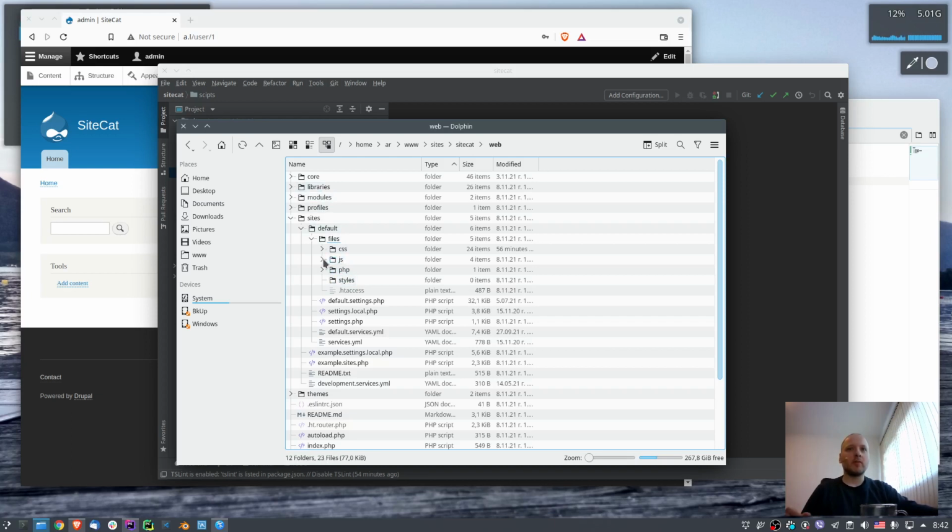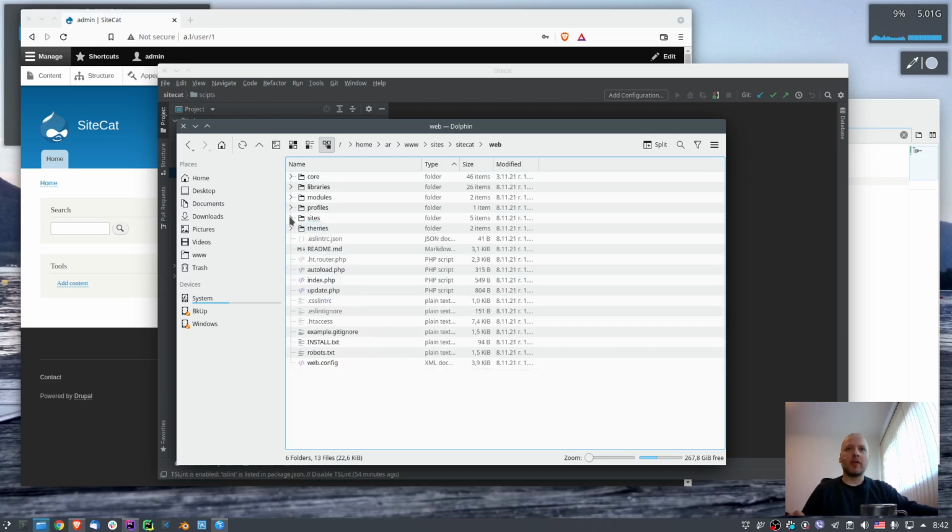JavaScript, minimized JavaScript, compiled, optimized files go there. Image styles, images, and public files. The files that are not private, because we talked about private files stored elsewhere.